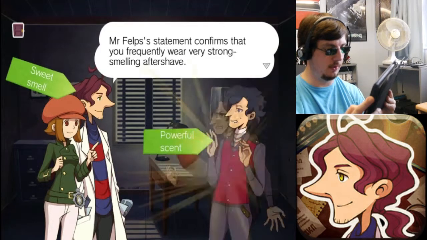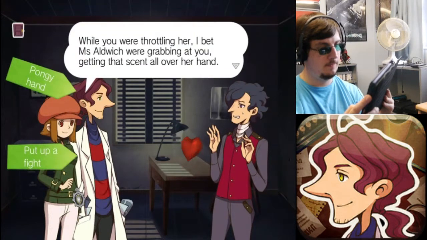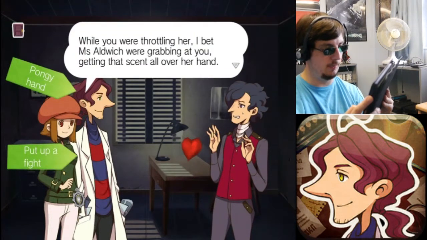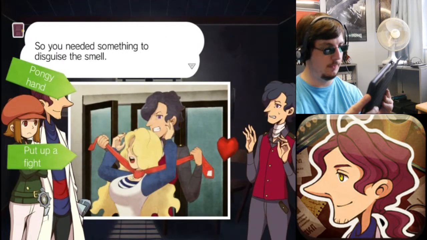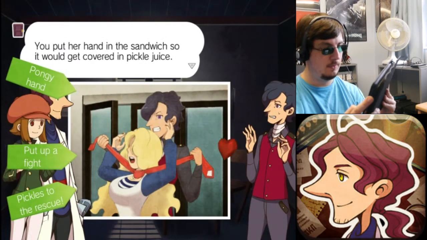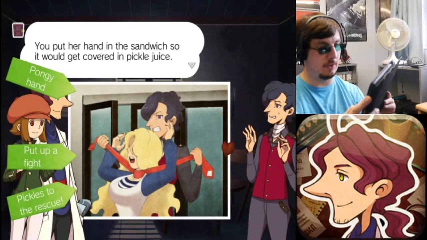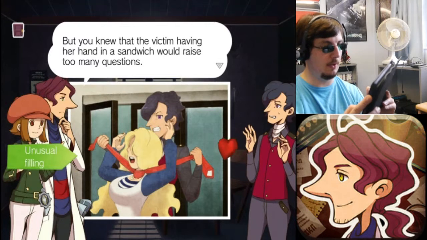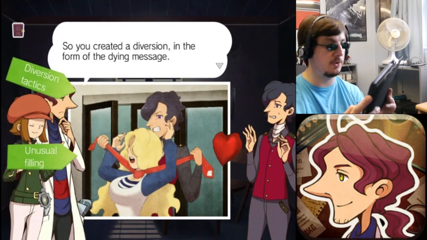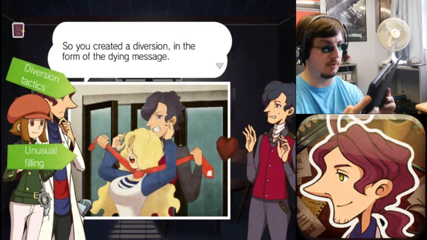Sweet smell, powerful scent. Pongy hand, put up a fight. Need something to disguise the smell. Put a hand in the sandwich so it would get covered in pickle juice. But you, the victim of having a hand in a sandwich, would raise too many questions. So you created a diversion in the form of a dying message.